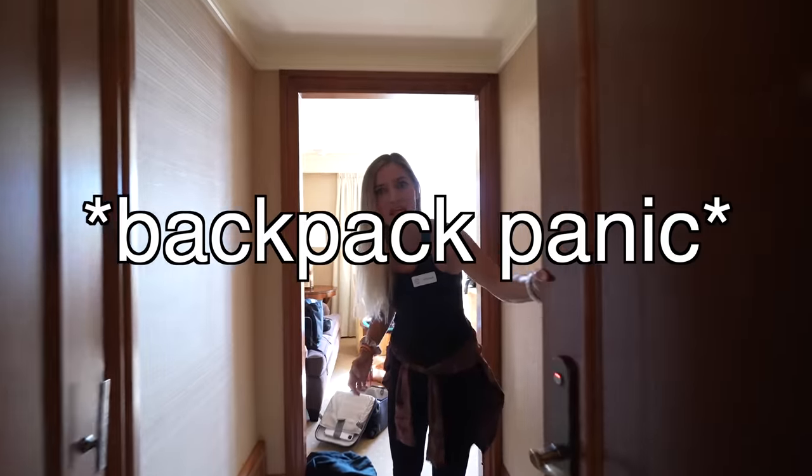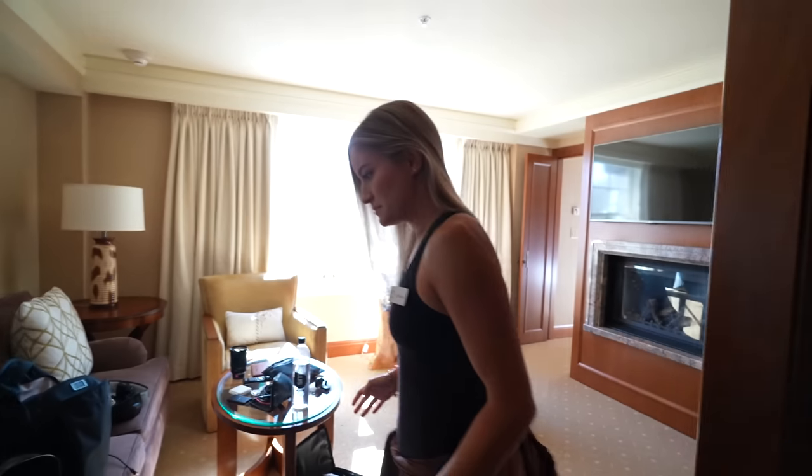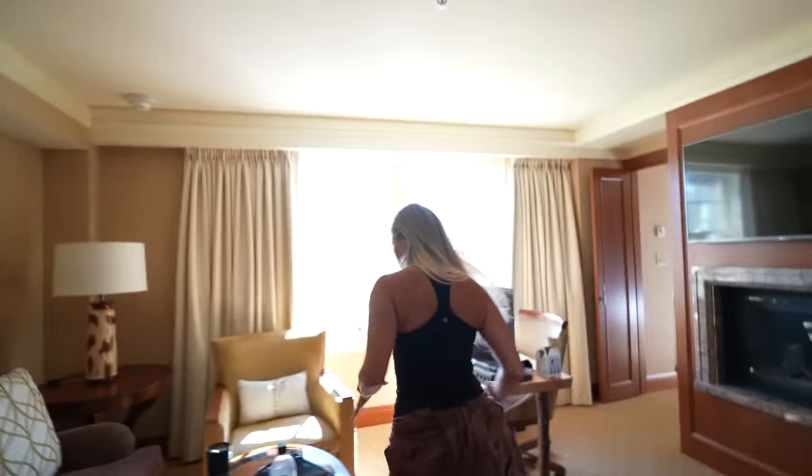Are you bringing your whole backpack? You told me we were bringing backpacks — I was bringing a small backpack. I don't have a small backpack, I have a big backpack. I guess that's what we're bringing, but we only have 30 minutes. All right, so this is my first time walking and exploring, and it's all very confusing because it's a very big venue.